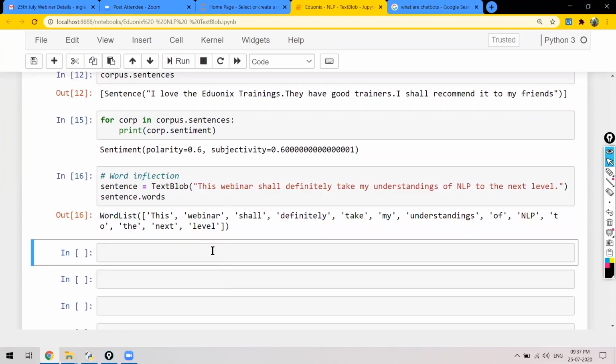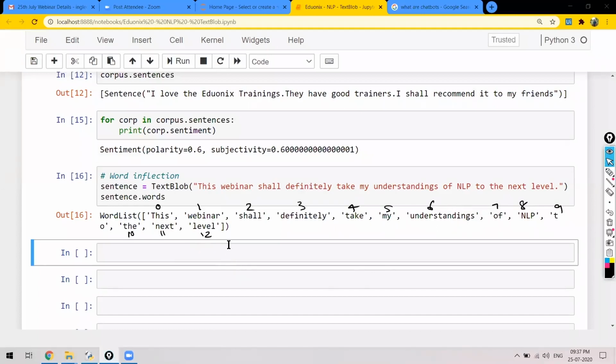Now we have to understand over here, when we have sentence of words, this is at index 0, this is at index 1, this is at index 2. Why? Because we have got a list of this. So to be precise, I can say this is at index 0, 1, 2, 3, 4, 5, 6, 7, 8, 9, 10, 11, 12. So the reason I wrote it over here was I want to access this.